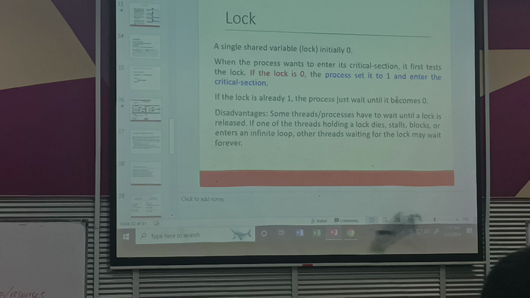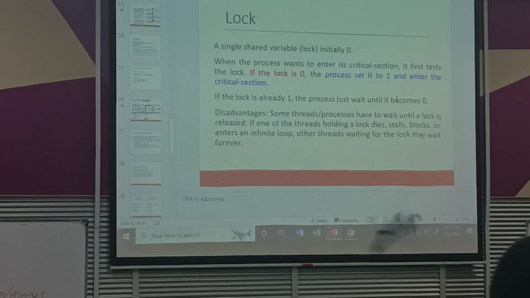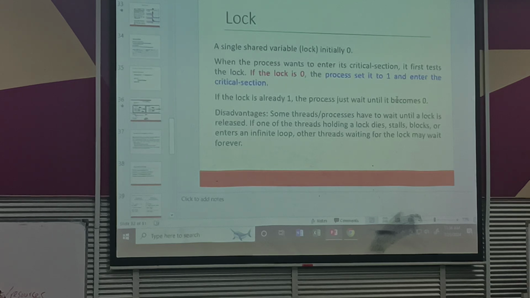Is it correct? First, I do a down from 1 to 0. Okay, I can pass. It was 1 before, but now it becomes 0, and I do a down again. It's already 0, so I will block. Once it blocks, it will never get into the critical region. Whoever comes in will block also. Of course, this is silly, and this is a mistake. It's a potential mistake. Another thing is this. Before you do a down, you can do an up first. Let's say you make a mistake like this.